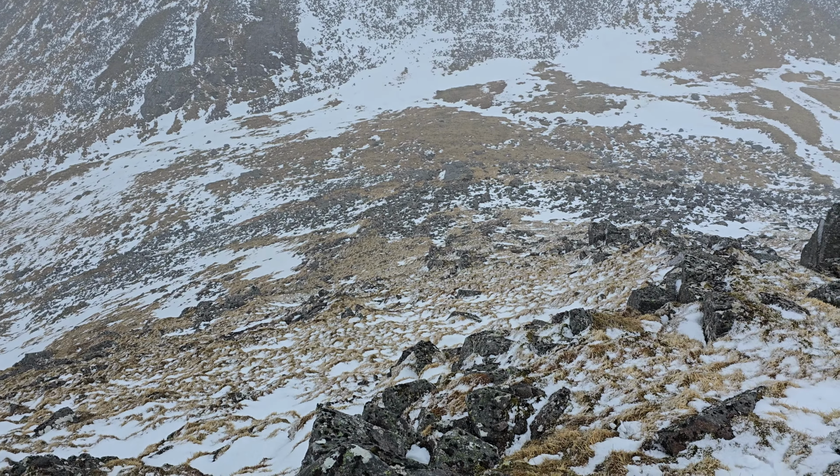When you come to this river that leaves the valley we've been walking through, you want to make sure you cross over to the other side. The path cuts across straight ahead. There is a path here that goes down to the right, but that would be quite a detour around. So cross over and go over there. So I'm now on that path I talked about. It's not the most obvious, but it goes straight ahead here and then cuts down.